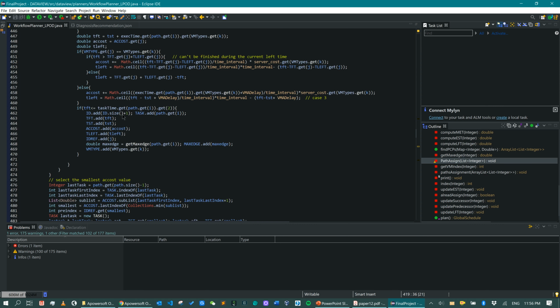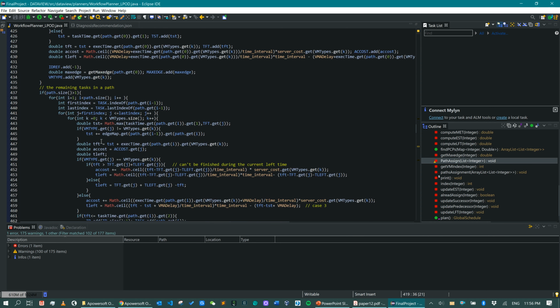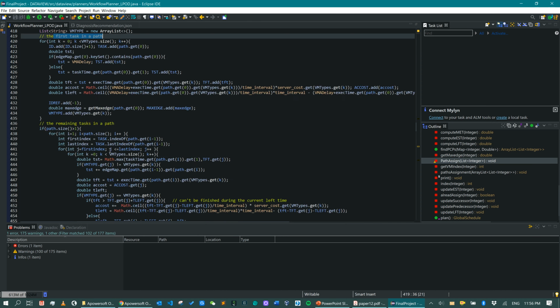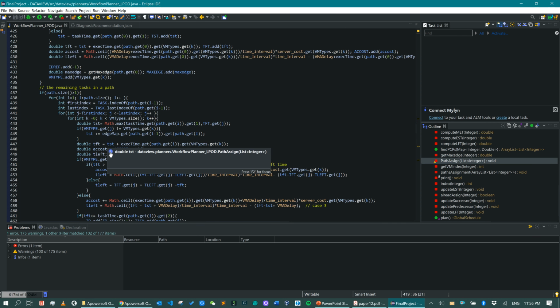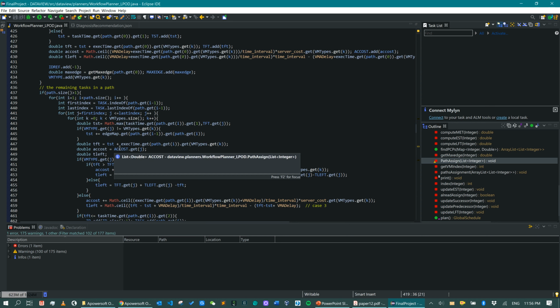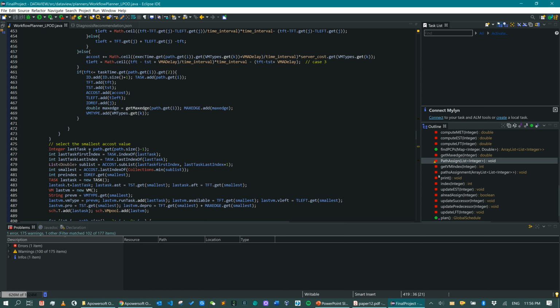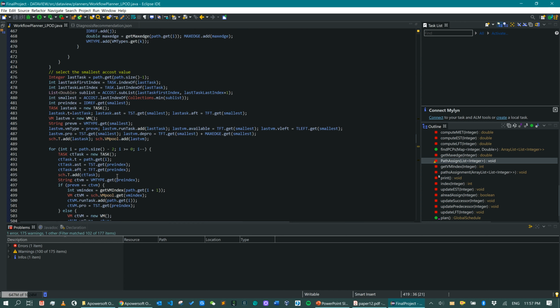So there will be a minor difference, but after all the tasks have been calculated, or the information has been memorized in the TB table, we will trace back from the exit node, always check the smallest accumulated value, and then we will find out the optimal solution.